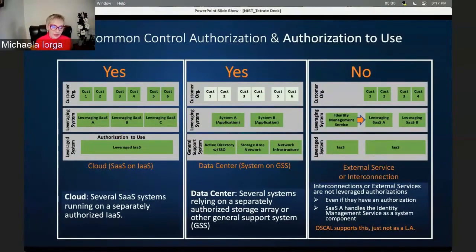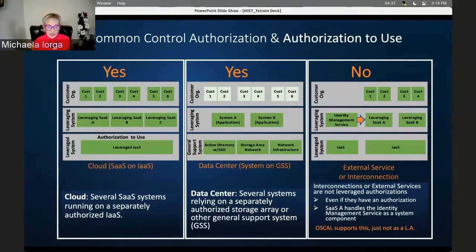So OSCAL provides support for leveraging existing authorizations to operate for complex, logically stacked systems. The information provided through this mechanism is also instrumental in issuing authorization to use, and common controls authorization. A common control authorization, just a very brief recap, is issued for a common control implemented, assessed and made available for inheritance by the organizational systems. While an authorization to use is used when a customer organization chooses to accept the authorization to operate, like the provisional ATO that FedRAMP is issuing, by the provider, or by FedRAMP in the example that I gave, upon reviewing the authorization package. This is extremely important.